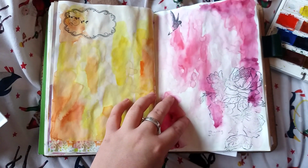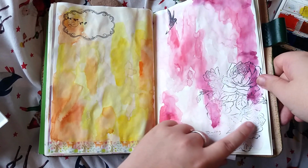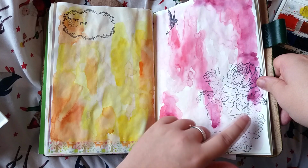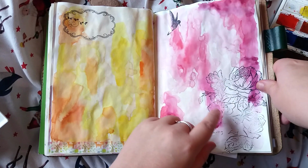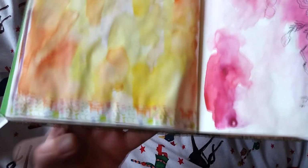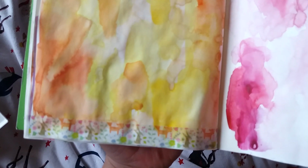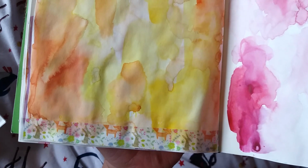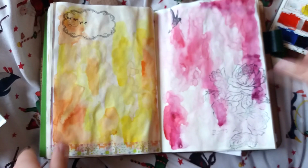And on this side I did some stamps, so you saw me use the big rose stamp. And I actually really like when it doesn't always work out very well, when it's not so clear. It gives it that vintage almost effect. I've used some of my favourite washi tape, and it's got these cute little foxes on it. Some little foxes and little hares, and they're really, really sweet. So there you go. The colours just look really nice together, and there's also some pink in there, so it ties in nicely with the next page.